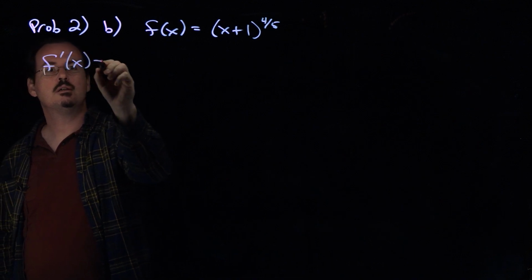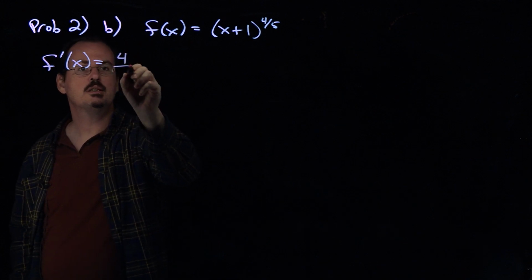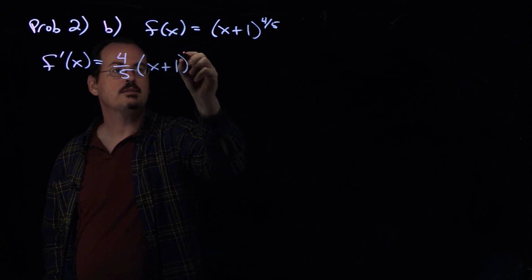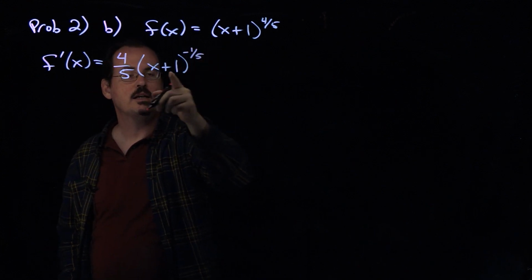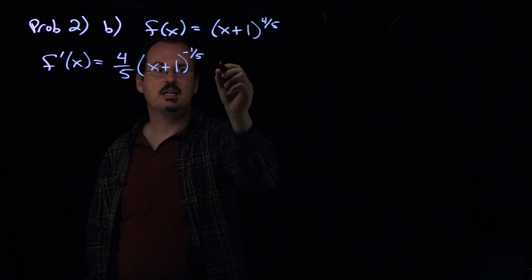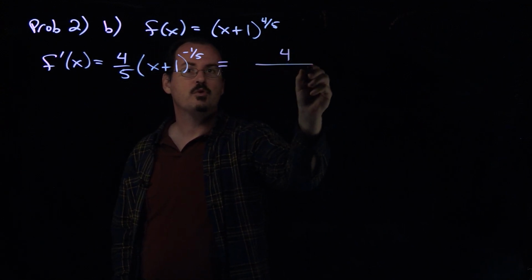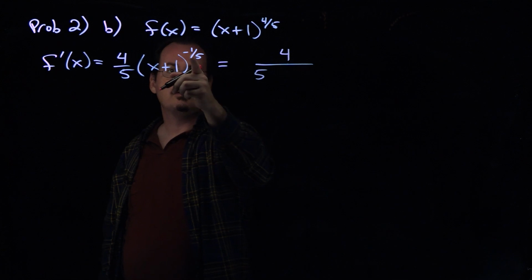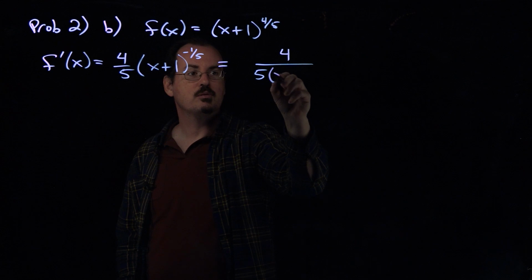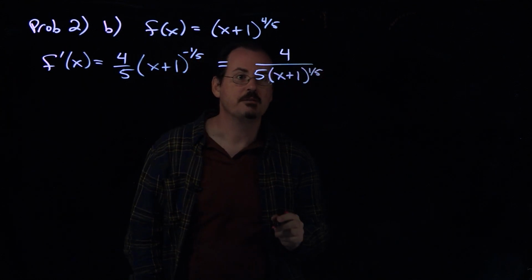So here we use the general power rule. We put the 4/5 in front. And then we lower that by 1. That's going to give us negative 1/5. And now the derivative of that inner function is just 1, so we don't even need to bother with that. But technically, this would be a chain rule problem. Let's go ahead and write this as 4/5. Now, that 1/5, since it's negative, that's what puts it in the denominator. So we're going to get x plus 1 to the positive 1/5 power down there in the denominator.